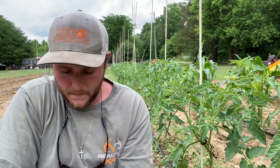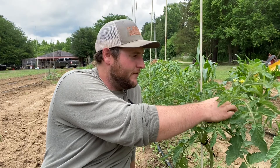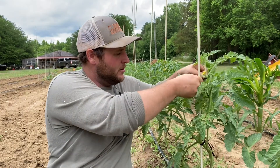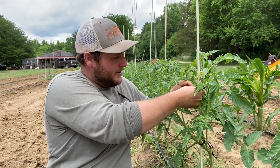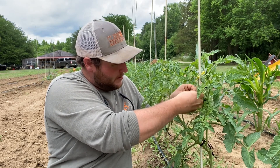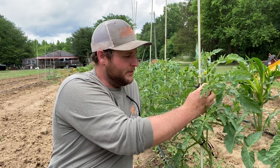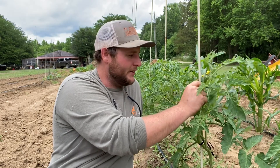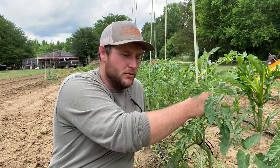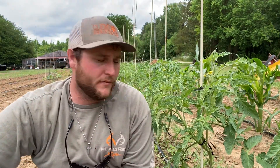All I'm doing is cutting a little piece. This tomato plant is kind of trying to fall over, so I'm just going to pull it back to the stake and tie a little knot in that string, but leaving a lot of room — I made a pretty big loop so the plant can move. That elastic band lets it move, and the pole lets it move, so the plant's not going to break. As the wind blows or anything hits it, it's not real stiff because of the band and the pole. It's working out really well for us so far.